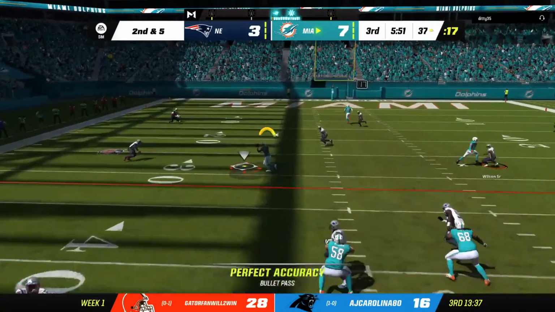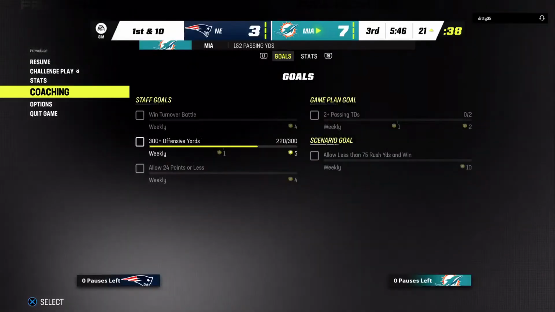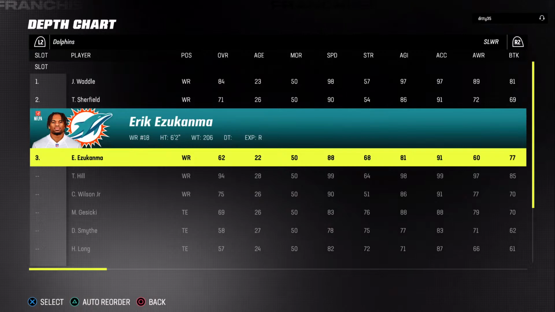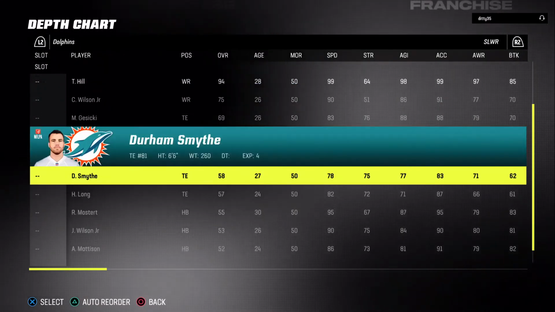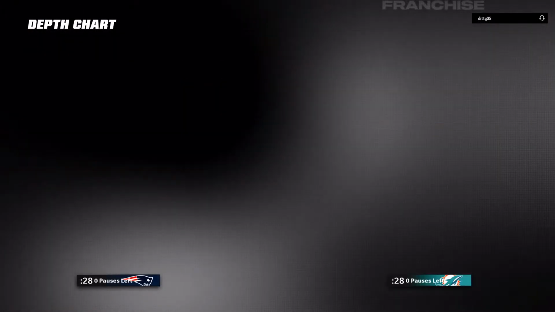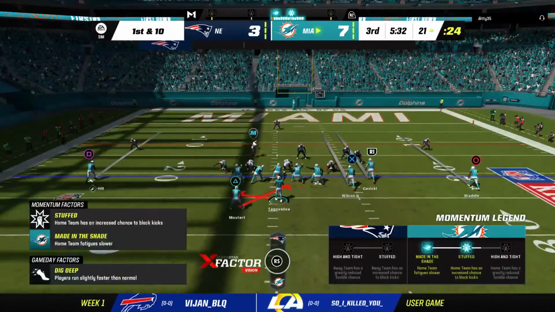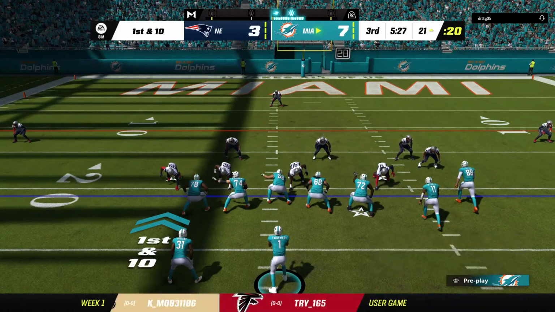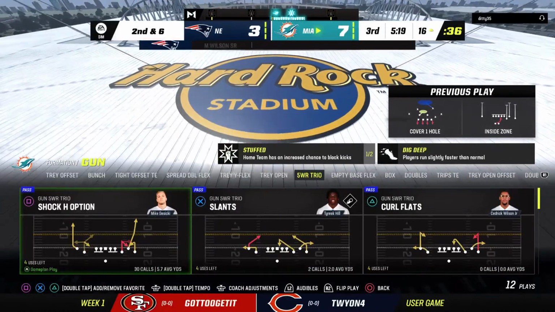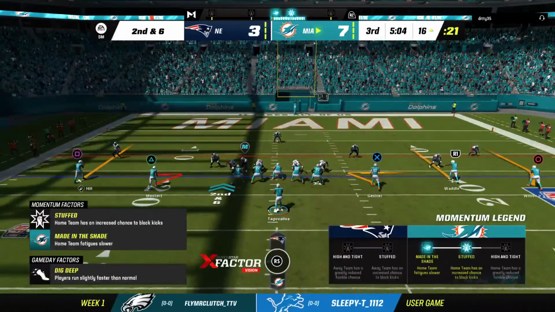Tua sets up to pass it. He'll get this into the hands of Mostert. And he's brought down here just outside. On 1st and 10, it's Mostert. And he'll take this ahead for about 4. 2nd down coming up. And that call makes sense because they've been throwing it well on this drive, and once again they show passing formation, showing the shotgun. Then they ran out of it. That's a nice play by them defensively, though, to hold it to a short gain.